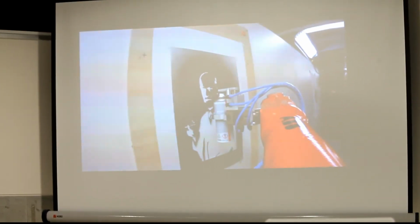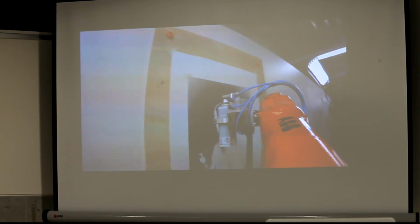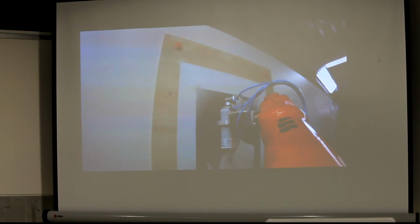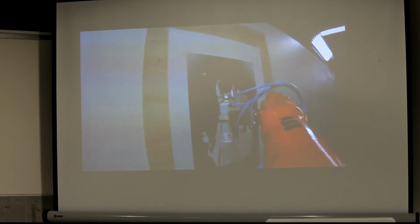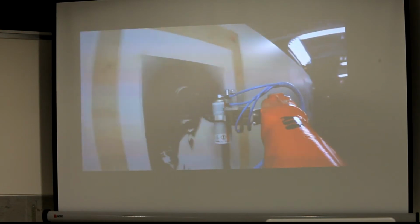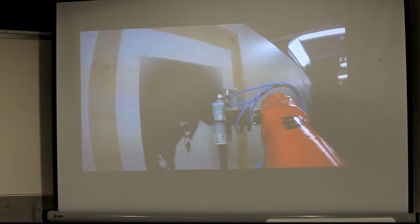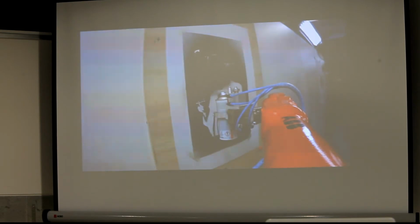So then the client came up, okay, street art needs stencils, so we have this robot that can do everything we do, and we spray paint stencils with it. So the most boring application you can have for a robot that you can control in real time, because to make a stencil, you don't need an artist basically. You need an artist to create the stencil, but you don't need an artist to spray the stencil. It was funny anyways, so we recorded it.